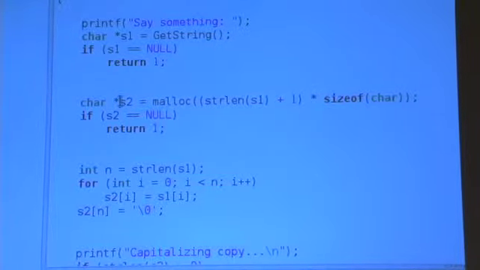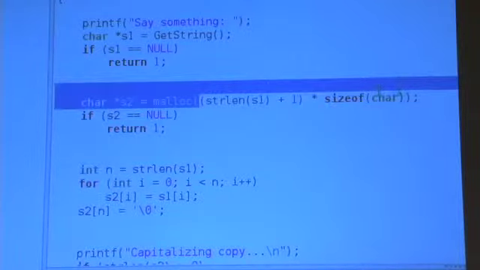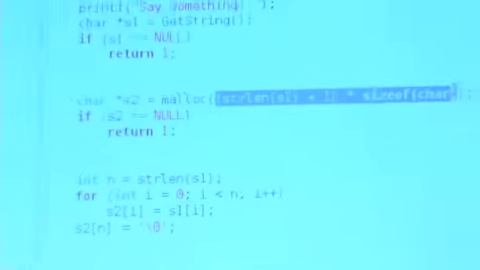But how much memory have I just allocated? Well, malloc is memory alloc. And it takes an argument, and that's a number, an integer. And that integer is how many bytes do you want. So if I typed in HELLO, I want 5 bytes for malloc. OK, I actually want 6, the 6th one being for the \0. So I always want a +1. So I get the string length of S1 +1.